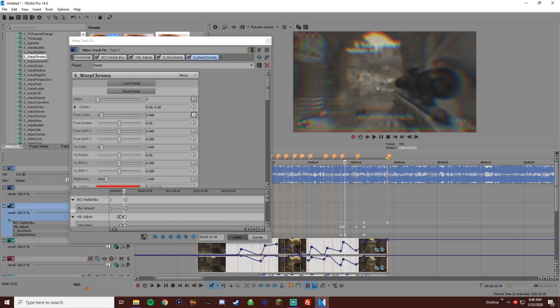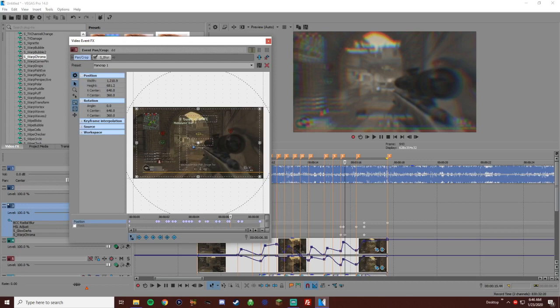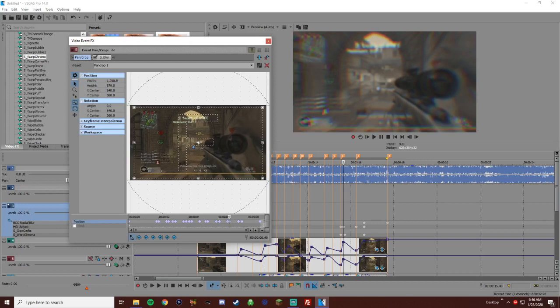Okay, so now that I have the warp chroma, the pan crop does not need to be zoomed in as much, because the warp chroma also affects the scaling. So let's take this back a little bit. Copy this up here so that it's all the same.